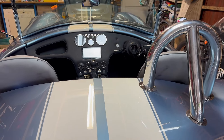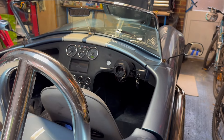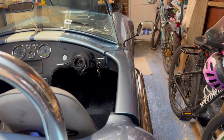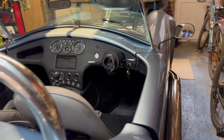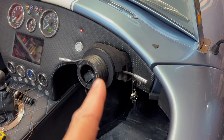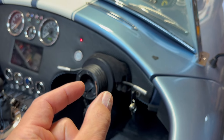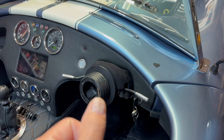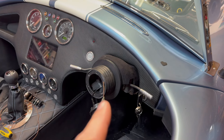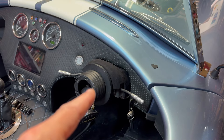Something else that came up - I found my horn wasn't working. It transpires that the horn is meant to be earthed, and when the horn is pressed it completes the circuit. However, my steering column is not earthing. The reason is that I cut out the steering lock component - a brass section that would normally rub against or contact the column via a spring, keeping the circuit closed.